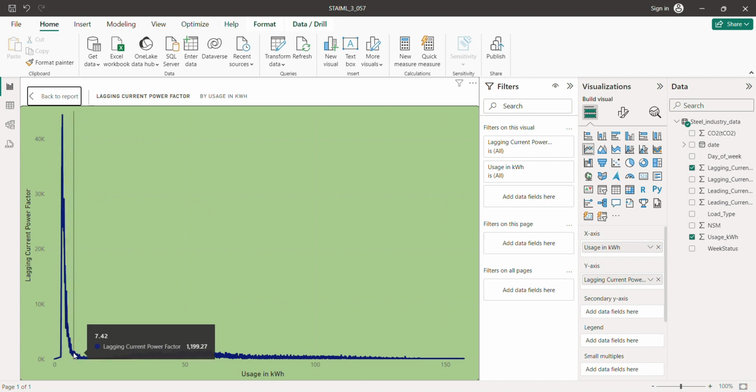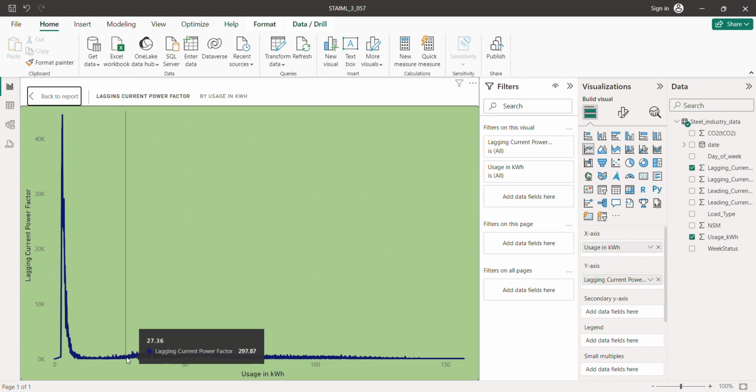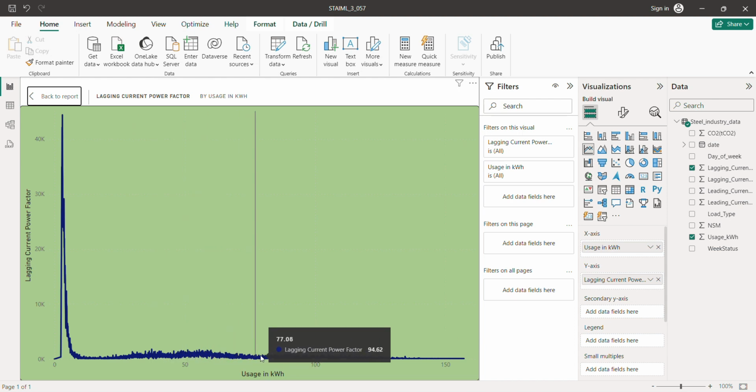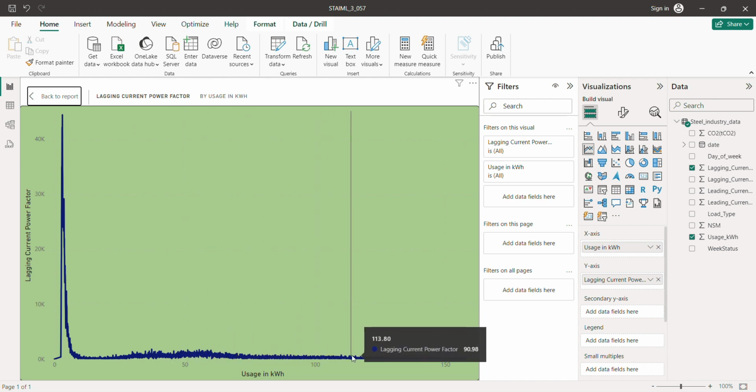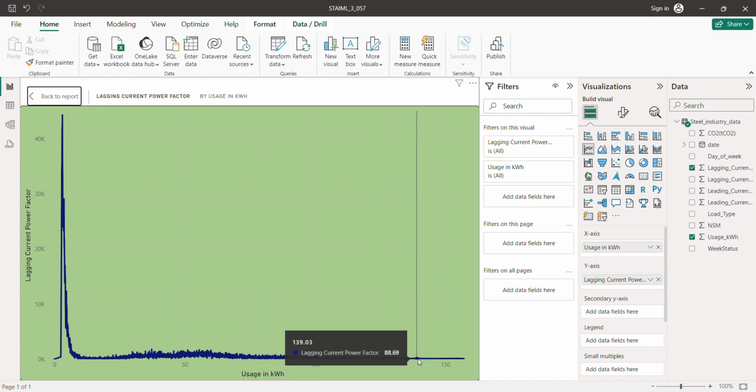After it increases and then sharply decreases, we can note that the value of power factor varies from 0 to 1000 for different values in usage and energy consumption till 149.